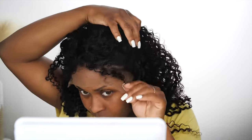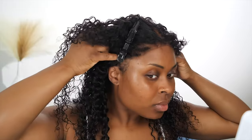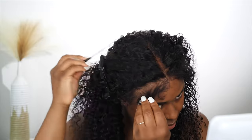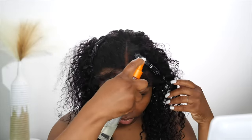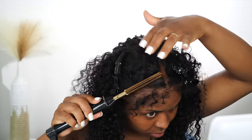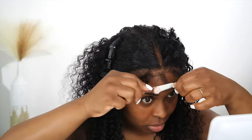As I'm styling this unit, the first look was looking really good. I loved how it looked when I initially put it on my head — it was looking real natural, and the curls in the front were super curly. But after I bleached the knots, washed it, and let the hair sit overnight, I noticed the edges were looser than they were initially, so the curls weren't as tight. Also, the initial look was really natural but really thick — too much for me. I felt I needed to brush some back. You could pluck some if you want. I also felt the edges were too long. Edges and baby hairs to me are the same thing — these are super curly baby hairs — and I just felt they were extremely too long and didn't fit me. So I had to go in and cut some, shorten it up, and thin out the look.